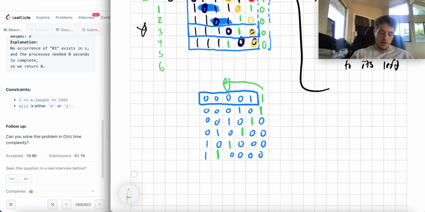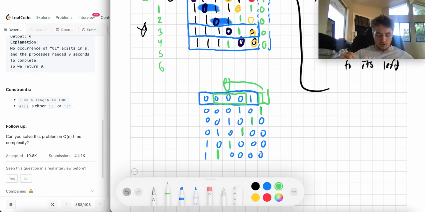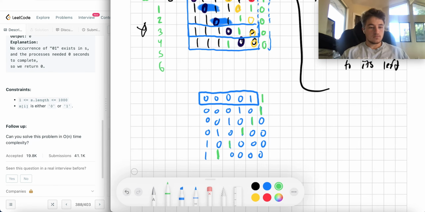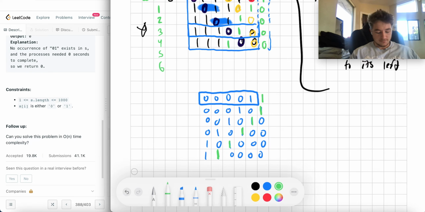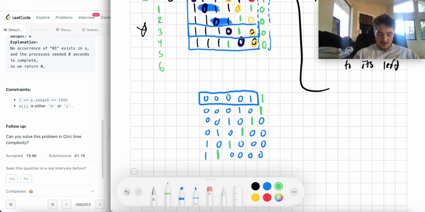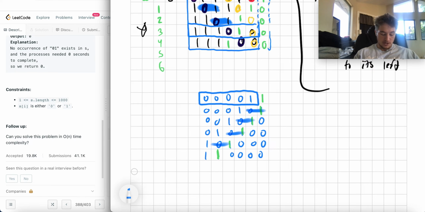The only way it can end up here is if it swaps with the 3 zeros that are in its way. These 3 zeros are in this 1's way, so those are the zeros it needs to swap with in order to traverse this system. In order to do that, we need to swap the 0 with the 1, 0 with the 1, 0 with the 1, 0 with the 1.